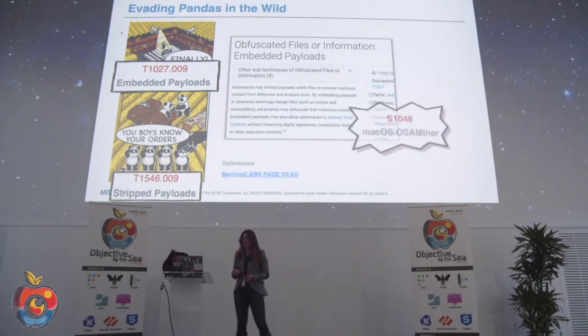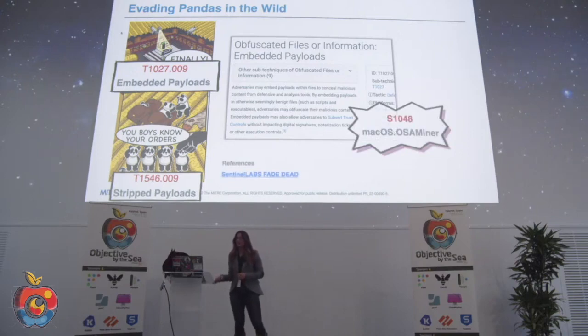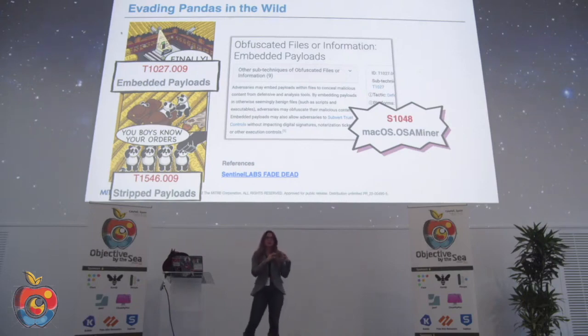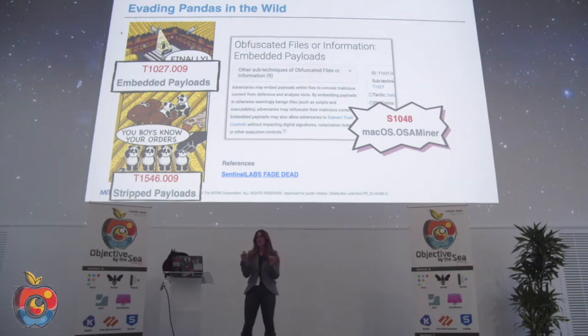And the reason why it's significant is because of macOS OSAMiner, which I know it's a miner, but what's interesting about this one is it was found, I want to say like 2018, but once they started doing the analysis on it, they actually realized it was in circulation since 2015, but they weren't even able to understand the logic of it until 2020. And the reason is because they had the AppleScript disassembler, but they didn't have a decompiler to be able to translate the Apple event codes.